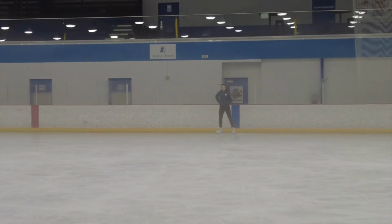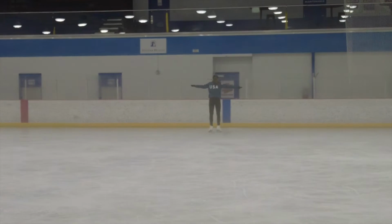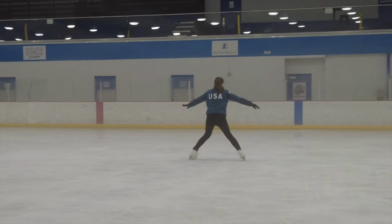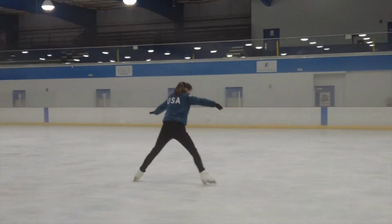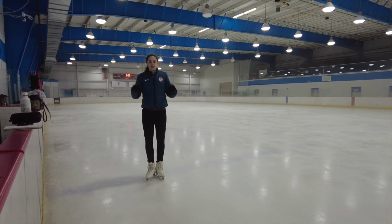And when we're doing backward swizzles, you want to make sure that you keep your back nice and straight. Since we're going to be on our toe picks, you don't want to lean too far forward, or else we're going to fall forwards while we're doing our swizzles. But we just want to have some nice speed and some nice deep swizzles.